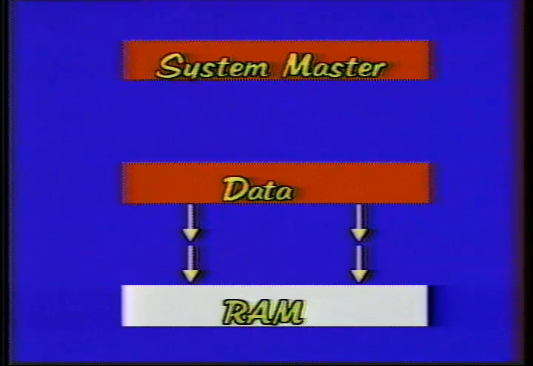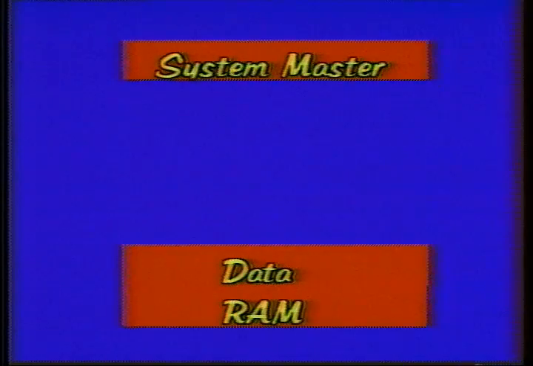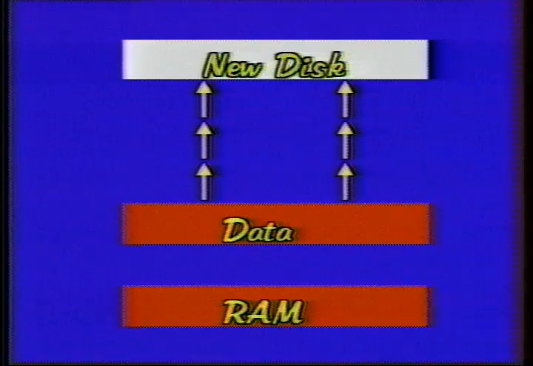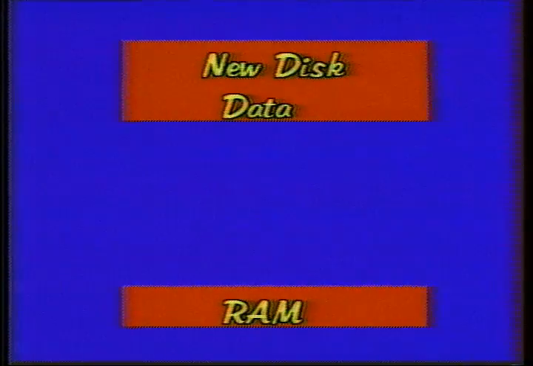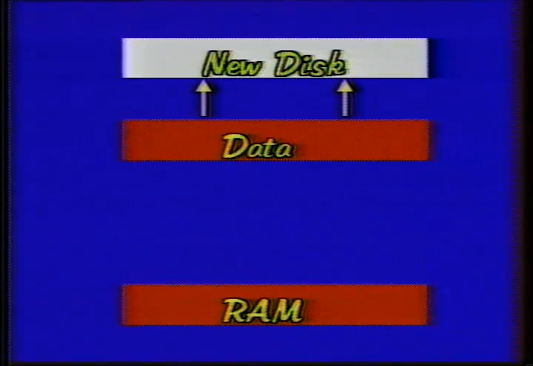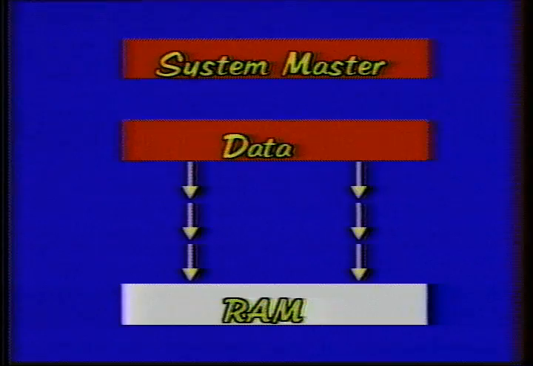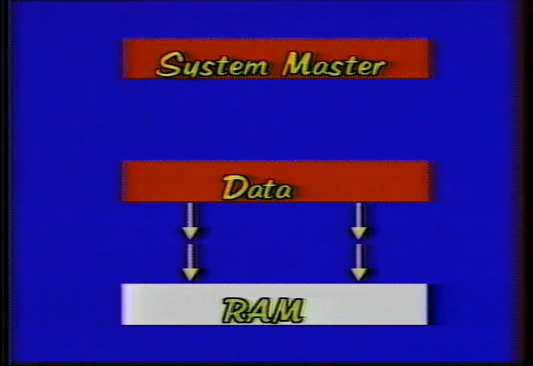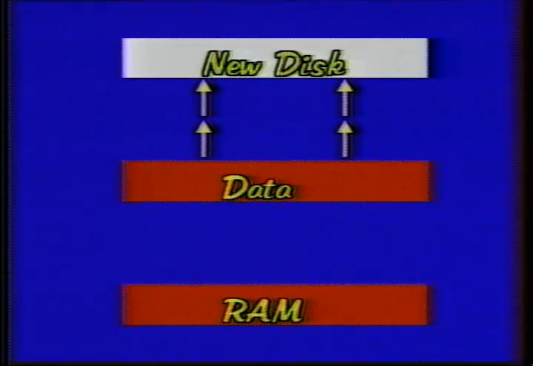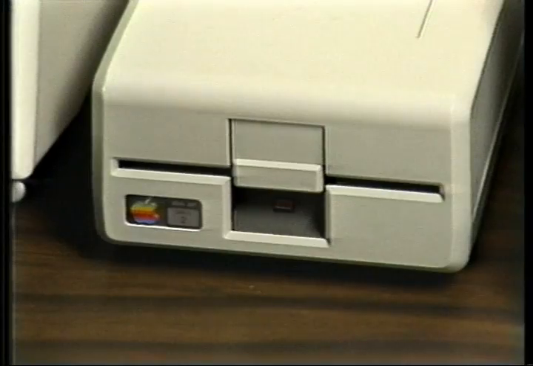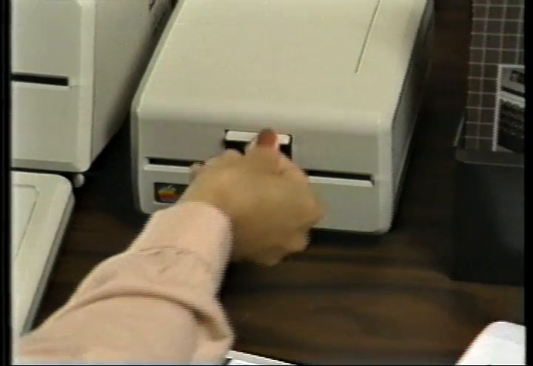Data is read from the source volume, temporarily stored in RAM, then written onto your destination disk. It does this by taking several blocks of data at a time from the source disk, storing it, then writing it on the destination disk until all of the data has been transferred. In order to transfer all the data on the source disk, this part of the copy program is repeated several times. If you had used only one disk drive, you would have had to change disks 20 or 30 times during the program. You should now have an exact copy of your utilities disk.